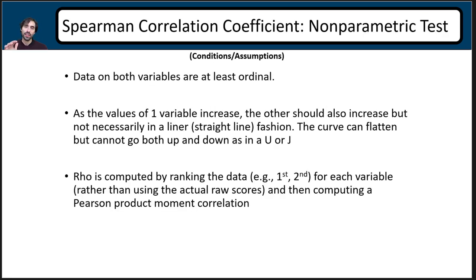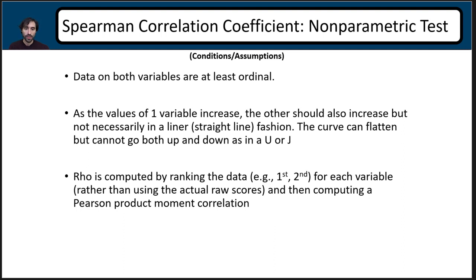Okay, so we're going to look at the same data set, and we're going to take it into a non-parametric test. So we're basically saying that these are no longer scales, but they're actually ordinal, so they're being ranked rather than in the fluid motion that a scale variable could be in. As the values of one variable increase, the other should also increase. That's the idea of having a scale, starting low and then going high, or starting high and then going low. So we are going to find rho within that by ranking the data: first, second, third, fourth, and that goes up the line.